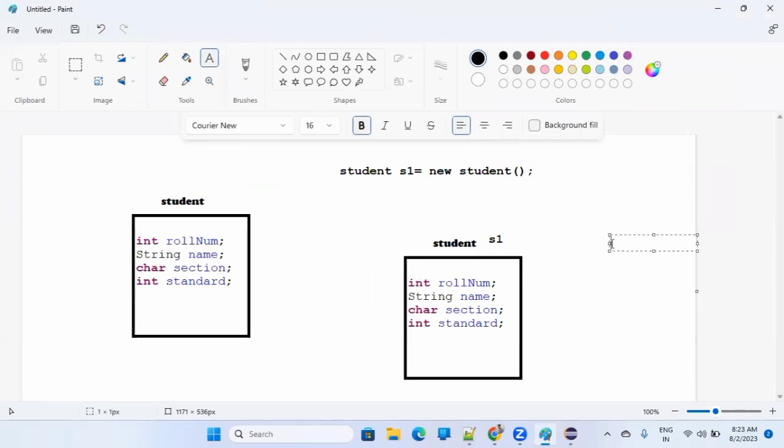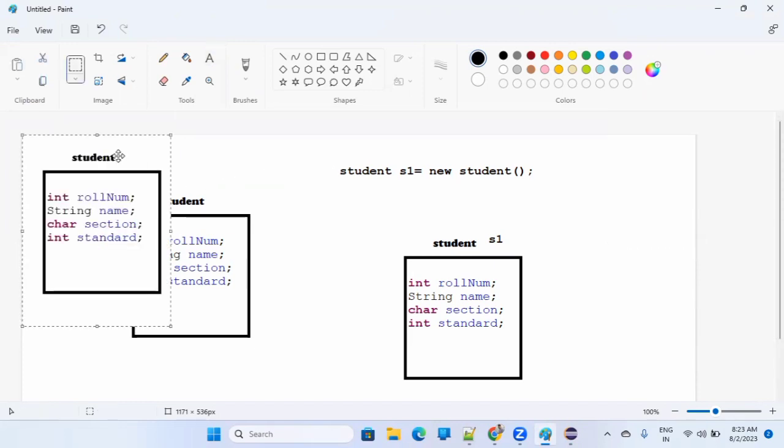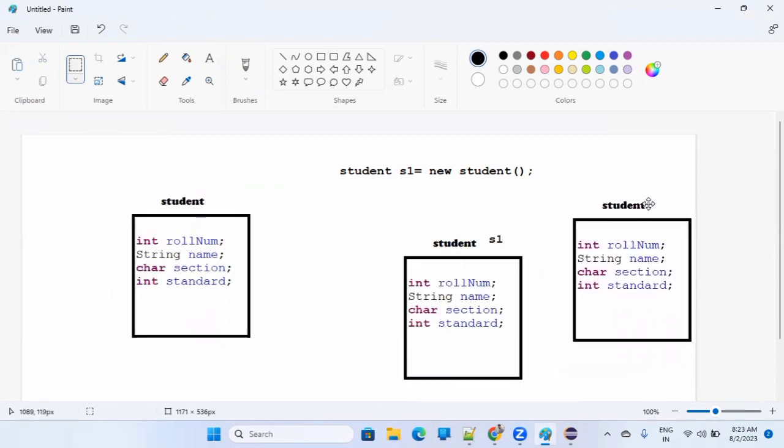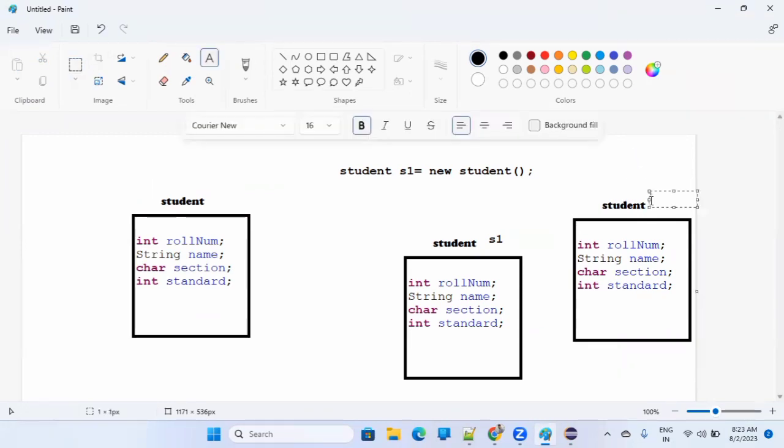So for example, if you create another student, okay, so again a new copy will be there, maybe student S5 or any name. So let's say this is S5. Okay, it will have its own roll number, its own name, its own section, its own standard, right?